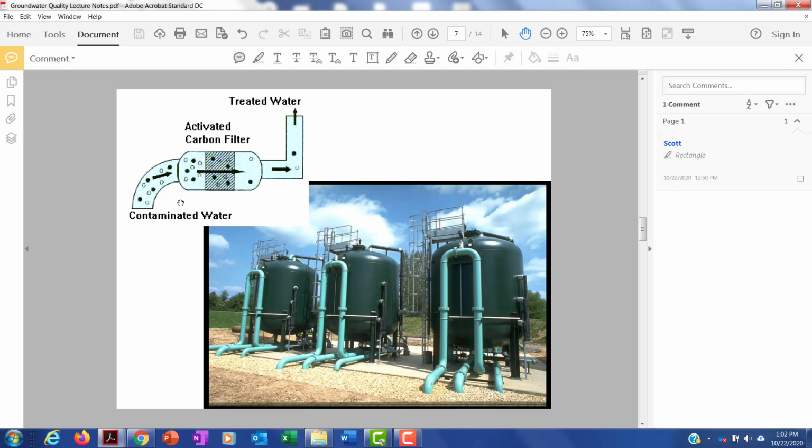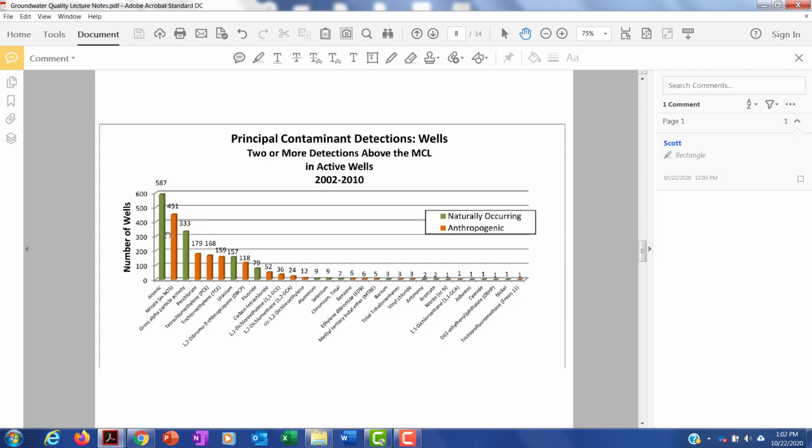That's for organic chemicals. For salt chemicals, not so much. In fact, not at all. And so here is a chart that I think is important. Again, it's not to memorize. The point here is, what are the big chemical contaminant problems in California groundwater, and what's naturally occurring and what's anthropogenic. This chart is from a study that the state of California did a few years ago, and it lists the number of water supply wells that have been impacted by these different chemicals.